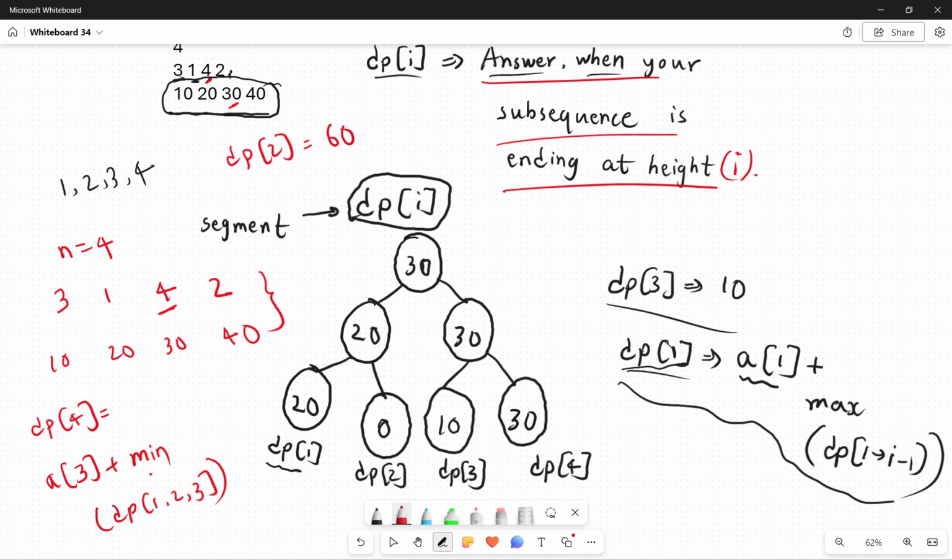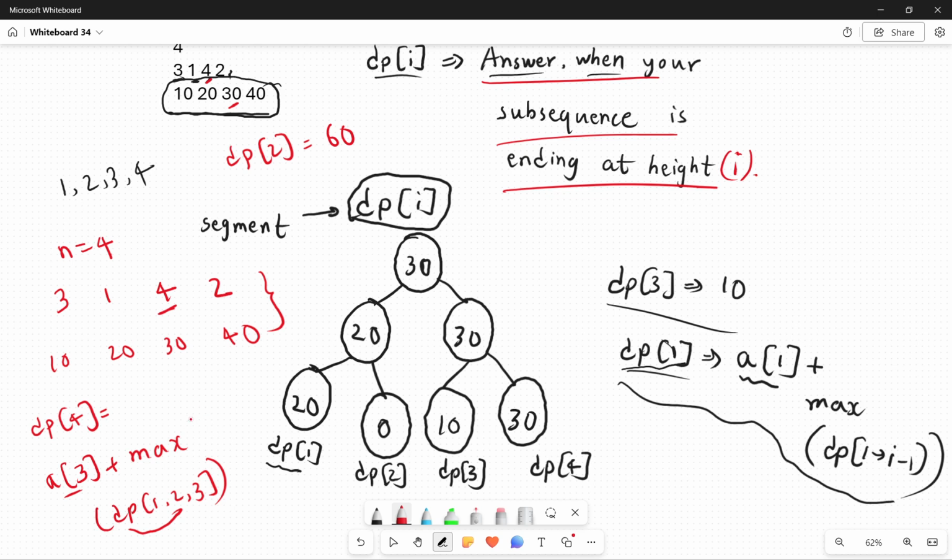Okay, not minimum, what am I doing? Maximum, right? So here you can notice that dp of 2 will be the maximum, 60, and then 60 plus this a of 3, 60 plus 30, 90. So 90 would be the answer, but it is not the case, right?